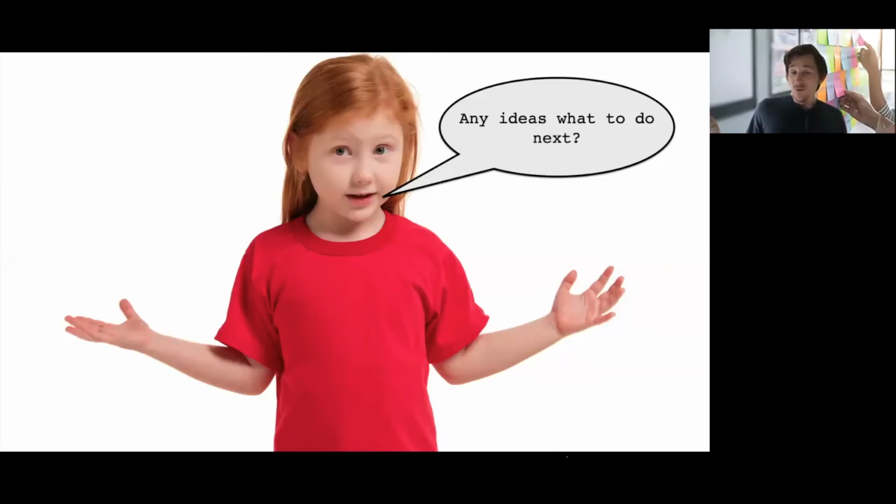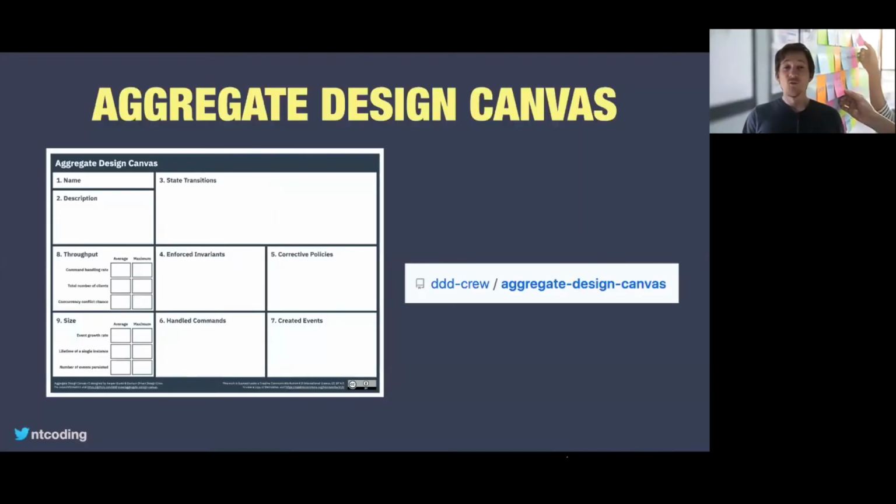And then you might be wondering, well, I've created a canvas. I've looked at this canvas all day. I'm happy with it. What do I do next? We also have the aggregate design canvas for designing aggregates inside a bounded context. I'm not going to talk about this too much today, but it's just an example. You don't have to do this next. Just wanted to share this with you.